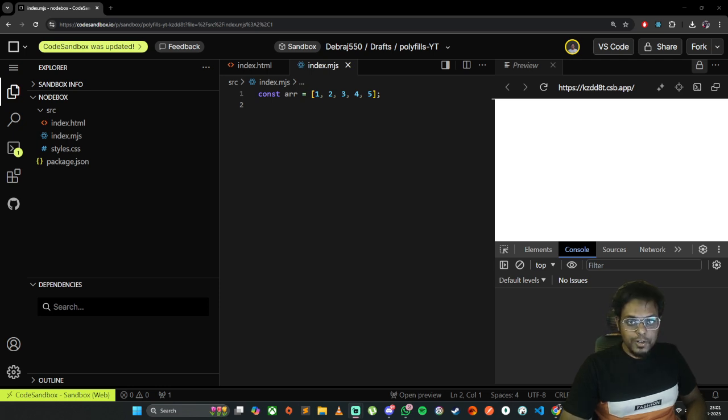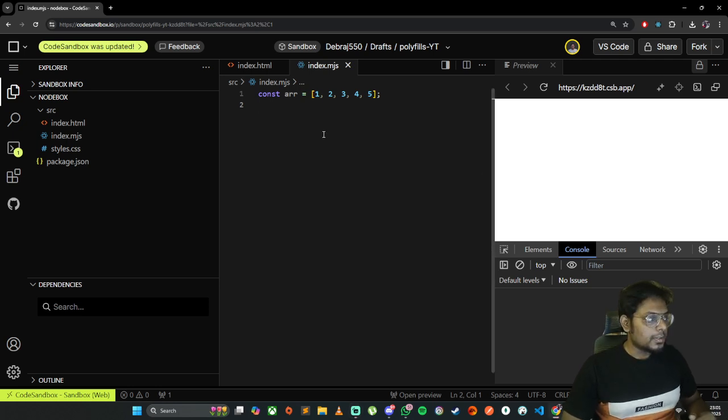And if you are a JavaScript developer or a front-end engineer, then you must be using map quite often, especially if you're dealing with arrays. So before going ahead with how to write the polyfill of map, let me first tell you how map works, and then we'll go ahead with how the polyfill for map works.